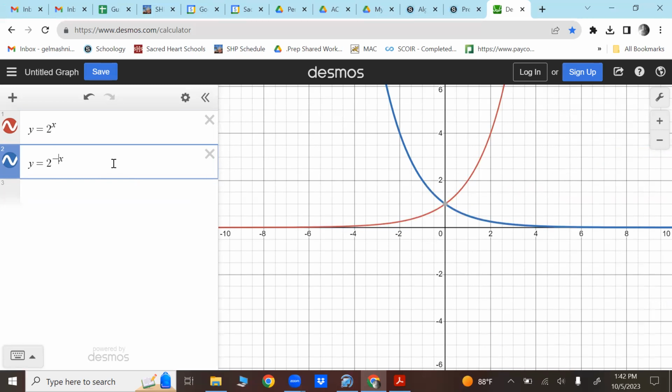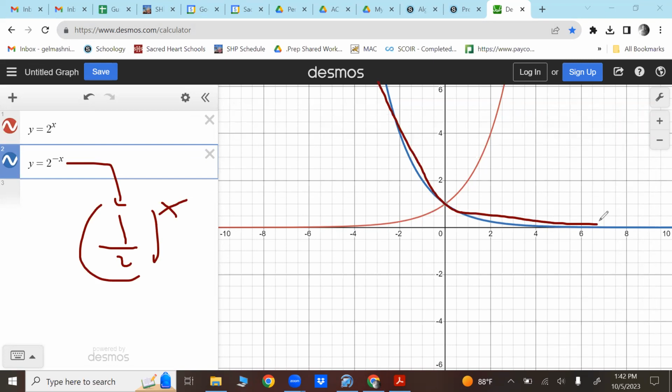So you see how the red curve flipped over the y-axis. By the way, we have a negative exponent. What do we do with negative exponents? What do we do to the base? Yes, it's 1/2 raised to the x power. That's the decay function, right? That's a decay function. So it makes sense that we should flip over the y-axis, not the x-axis. Okay, what's the next one?